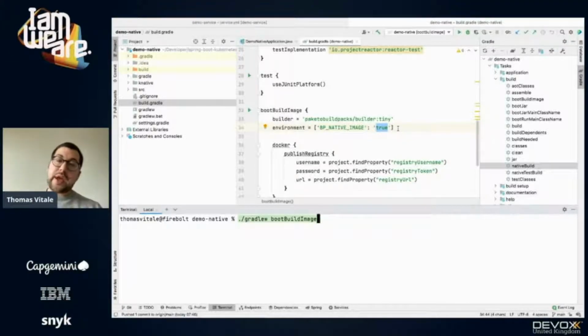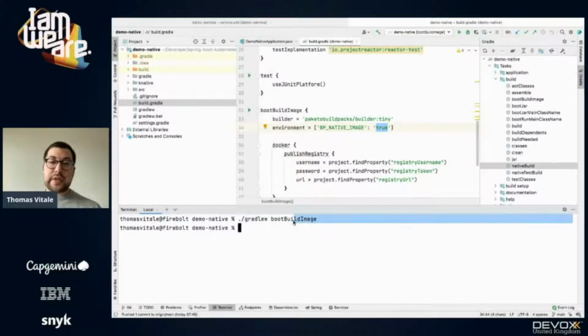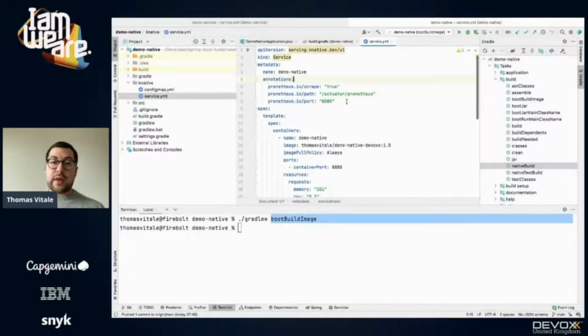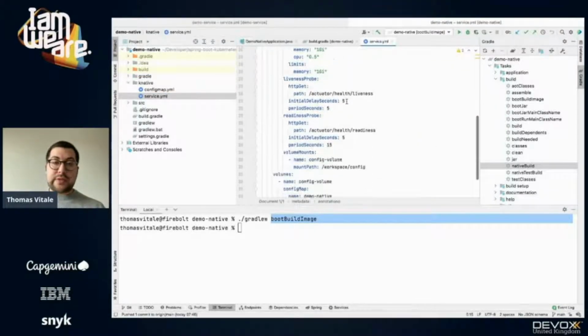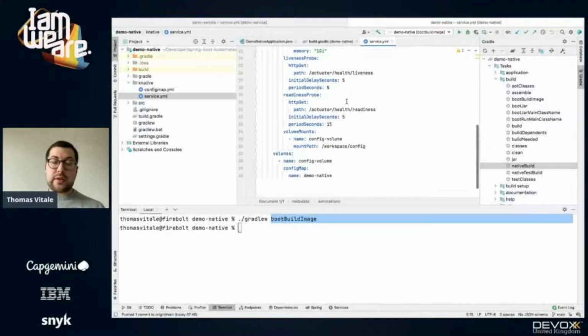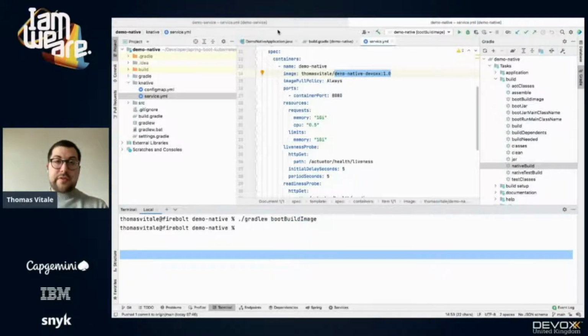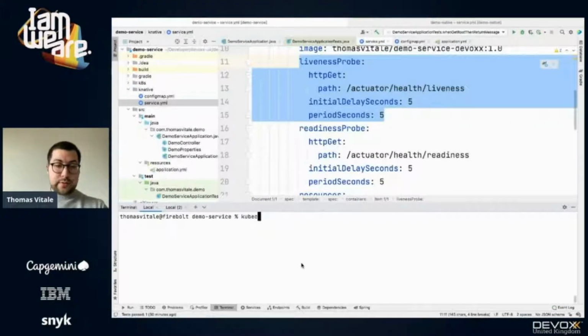So for example, on your CI/CD pipeline, which is also what I did on my GitHub project for this source code example, I have GitHub Actions running these tasks to build a native executable, and then it's published to Docker Hub. I have created the Knative manifests already. They are really similar to what we have done in the previous example, but now the application is using the demo native image. So let's first uninstall the previous one.